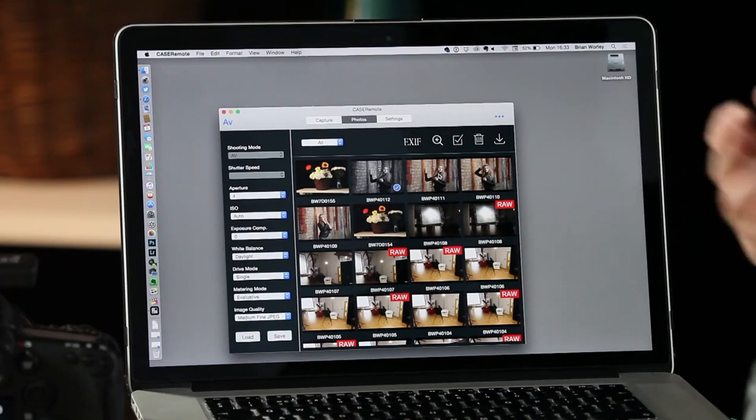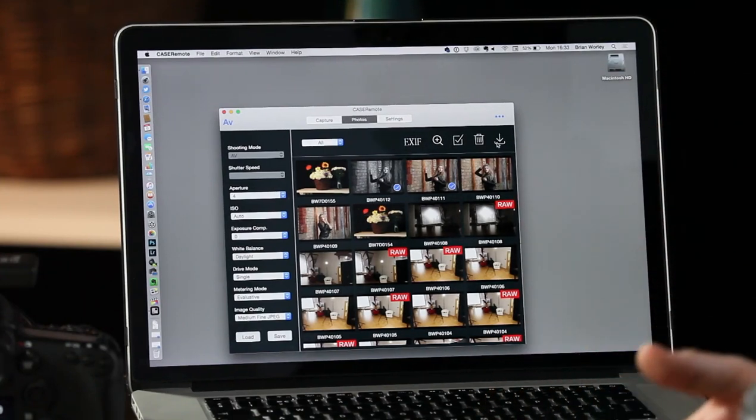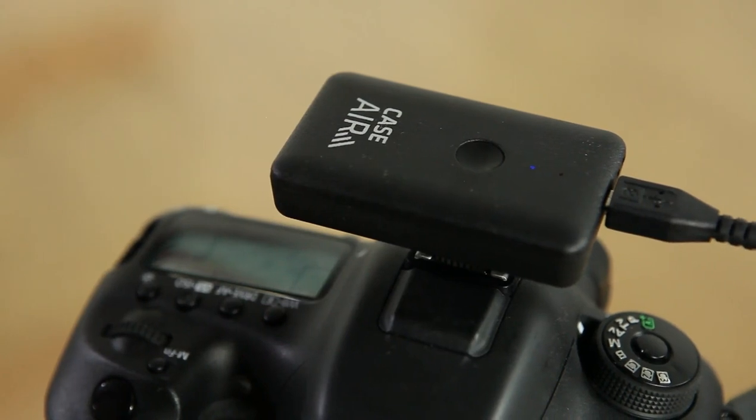You can also choose multiple pictures. If you want to transfer a number of pictures into your computer, you can choose multiple ones and then you'd hit the download. And that would transfer pictures into your computer for you to use as you like. Transferring RAW files takes a lot longer than a JPEG because obviously they're a much larger file. So that's the Case Air Remote.